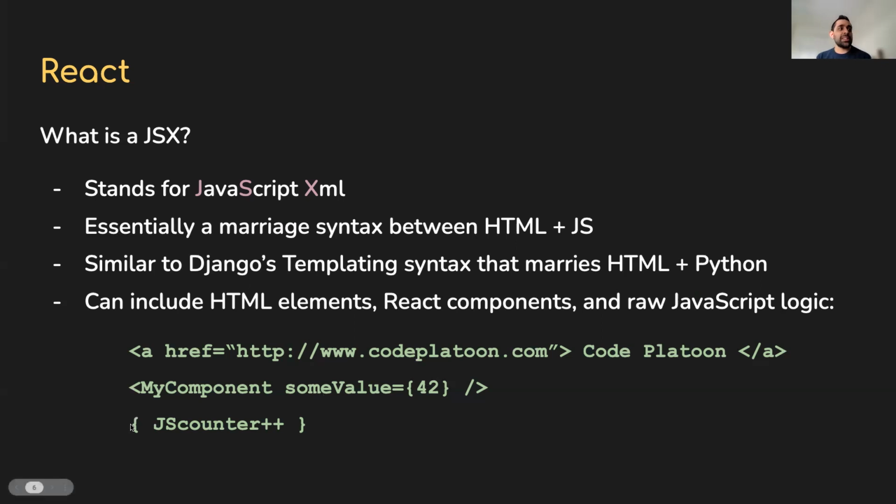The third thing is we can embed JavaScript. And the way we do that is by just inserting curly braces. Again, we don't have to worry about curly braces with percent signs. That was Django syntax. We just add in curly brace blocks and then add JavaScript right in there. So let's say I had a variable called JS counter. I could increment that counter in my JSX code by doing curly brackets, name my variable, and accessing it and doing whatever I want with it inside these curly braces. All right, so this is what JSX will look like. You can have HTML elements, React components, or straight up JavaScript inside of curly braces.